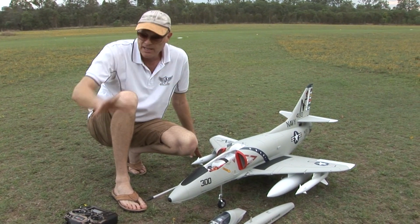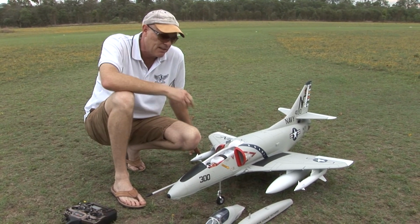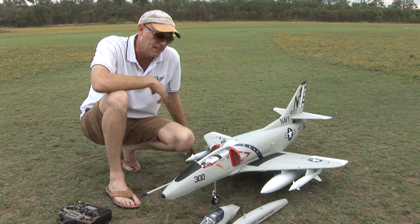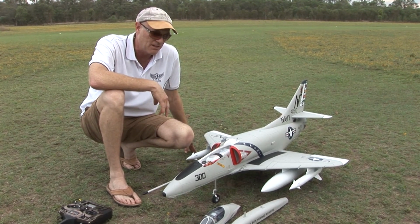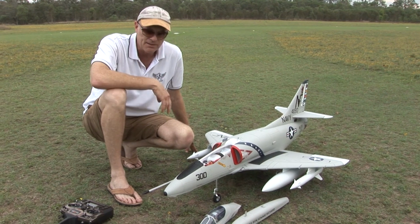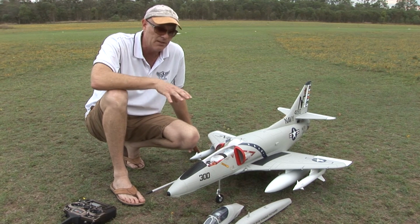Suspension, the undercarriage is handling this very rough ground, no problem at all. It's handling a 5200 battery. I reckon you could easily stick a 6000 in there and you'd get quite a good flight time out of it. We're consistently getting 3 minutes, 3.5 minutes out of it, and still getting 30% left in the battery.